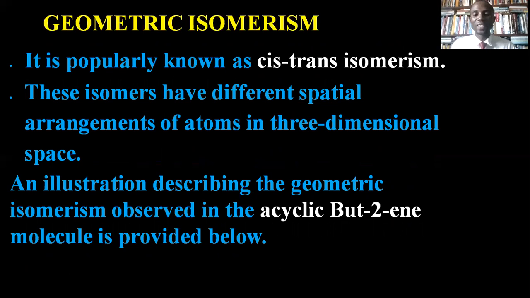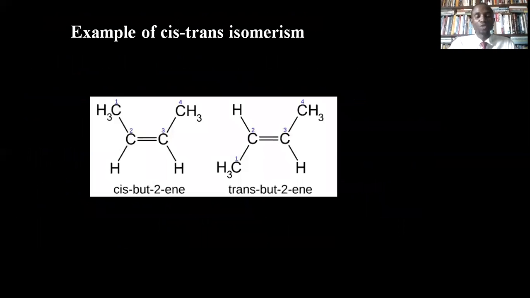We will illustrate this with but-2-ene, which is an acyclic but-2-ene, meaning that it is not a circle. We have this but, which has to do with butane, 4 carbon atoms. Butane is an alkane, but this one is butene, 4 carbon atoms. See how it has been numbered. What is different here is this. Look at the alkyl groups. One CH3 is upside, on the other side, the other one is in the other.